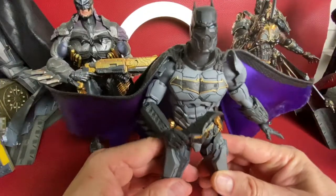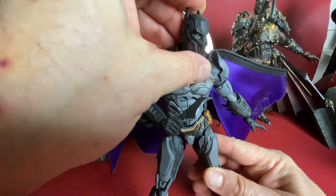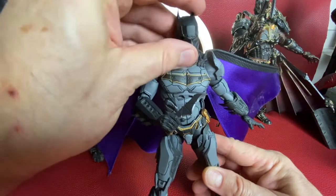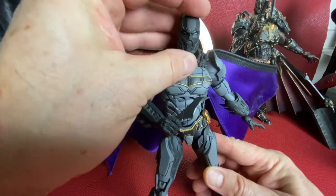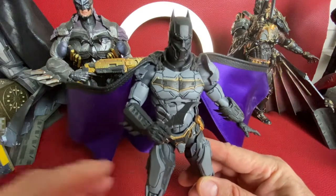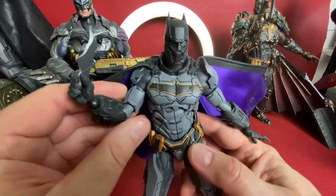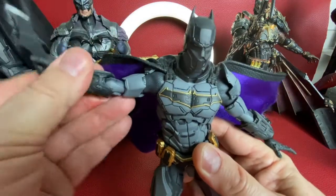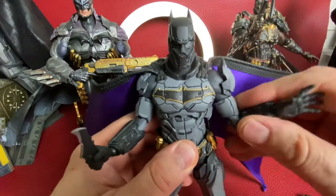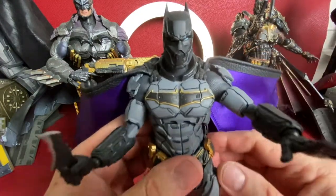Okay, so I got him off of his stand. And I have the faceplate on him that has the actual breather or rebreather on him. It also comes with a masked head where half of the face is showing. But this is the way I like to see him. And what was amazing about this is just all the detail and the articulation points and the size. I just think it's very innovative. Innovative, as I like to say.